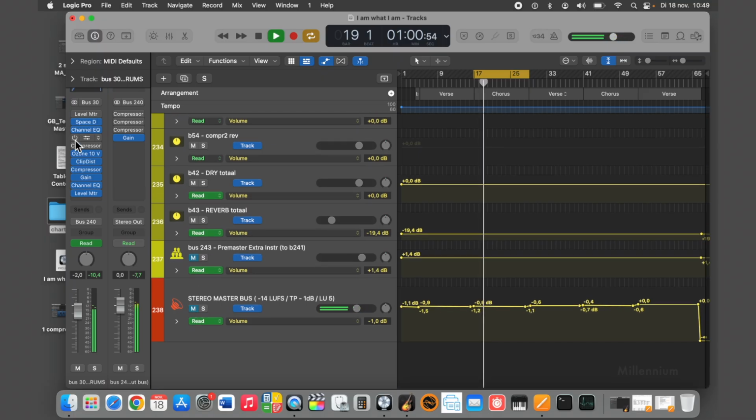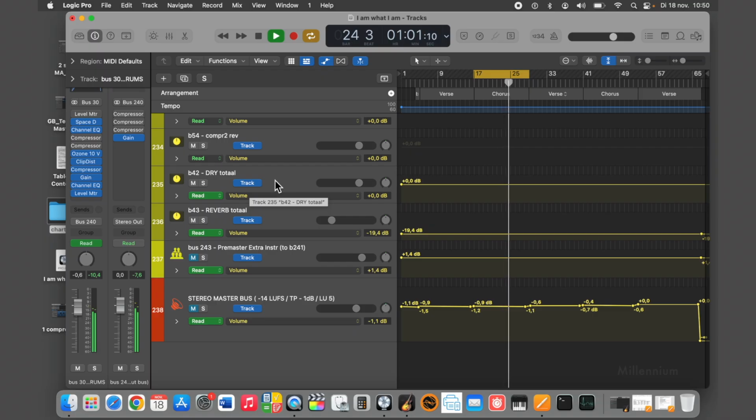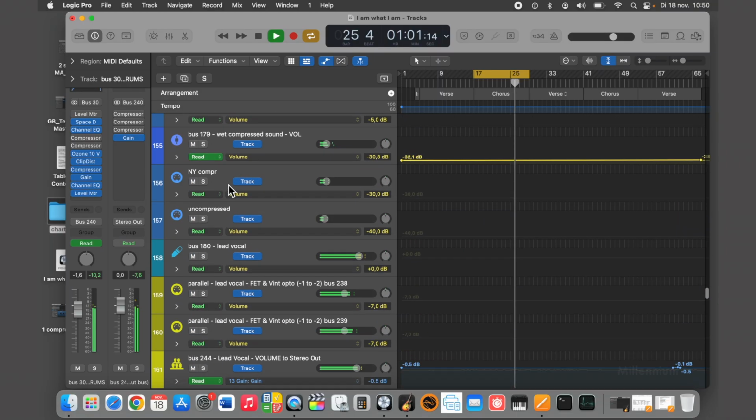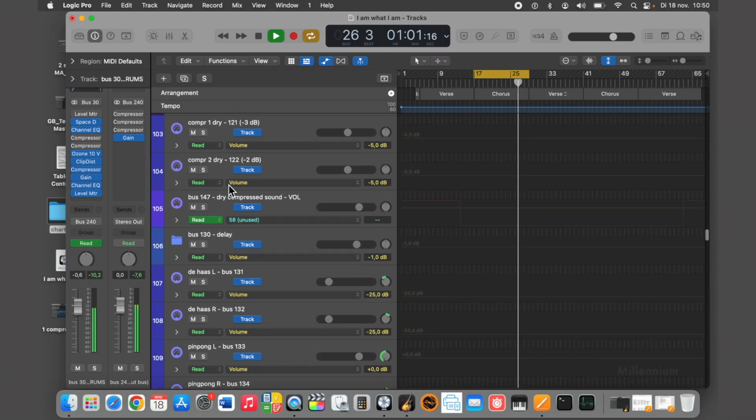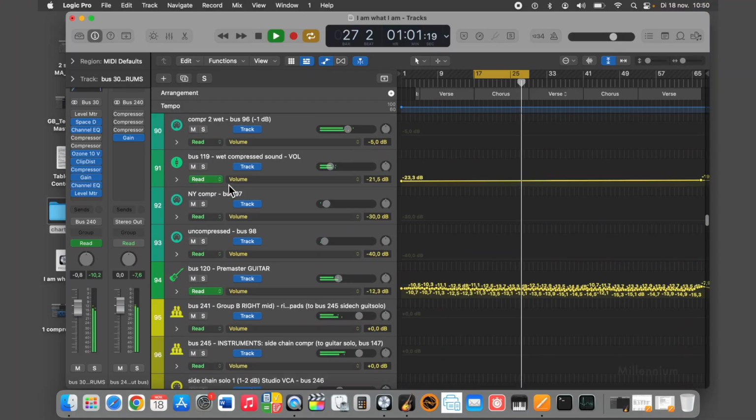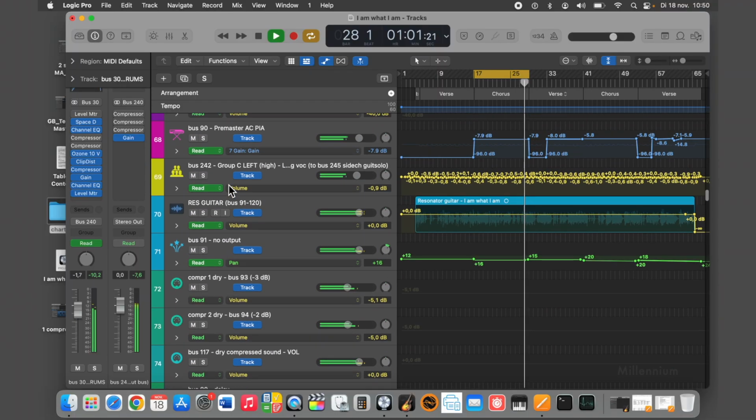So what if you turn on these serial compressors and you're still not satisfied? The dynamic range of the drums is still too big. Are you then going to compress more? No, because then the drums will start to sound unnatural, and that's where you stop compressing. The only thing you can still do now is have a look. I did it because the vocalist is kind of an intimate vocalist.